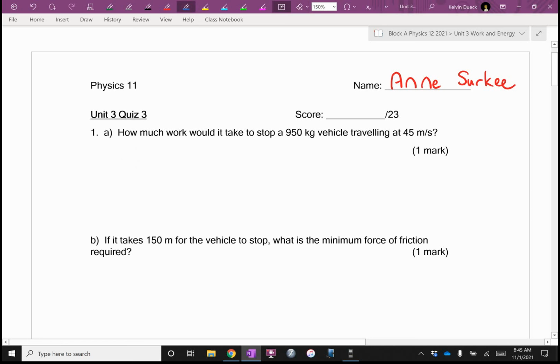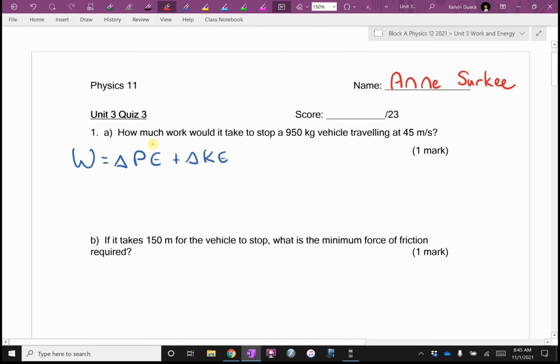I could probably figure out a force, but it's also the area underneath a force versus distance graph. Did they give me a graph? No, they didn't. What's my third definition of work? This is the work energy theorem. It's the change in potential plus the change in kinetic.